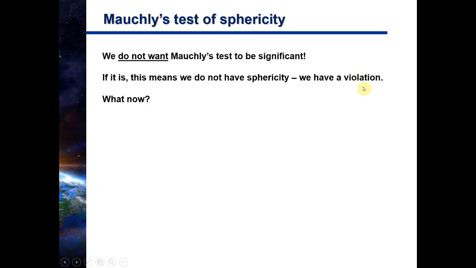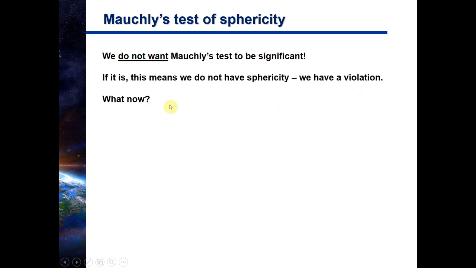Well, you might recall from a previous lecture that when we have a violation to an assumption, on the one hand, it actually makes it a little bit easier for our t-test or the ANOVA to be significant. And you're thinking, well, that's great because that's what we want. We want t-tests to be significant. We want ANOVAs to be significant. This is true, but we don't want to make a type 1 error. And if we have a violation, the risk of making a type 1 error goes up.